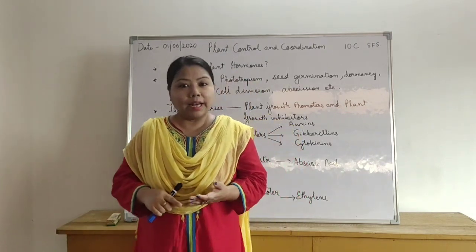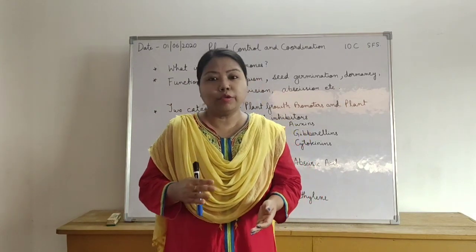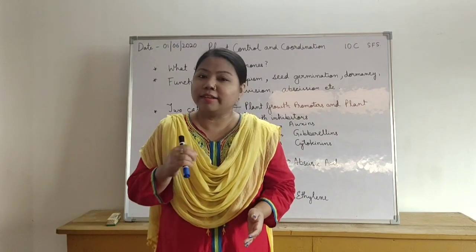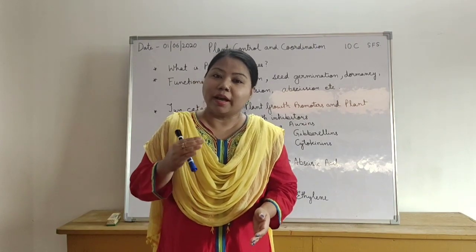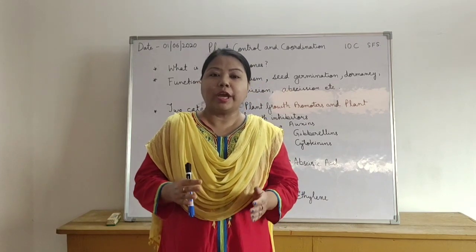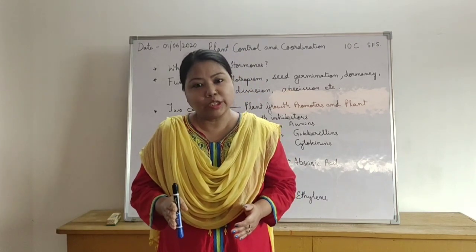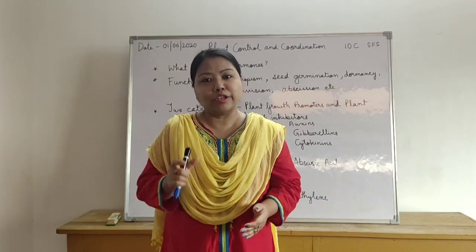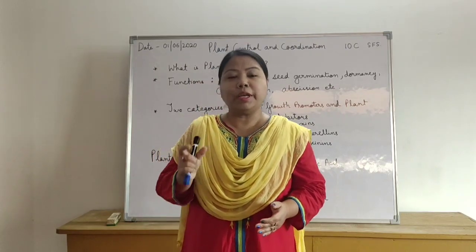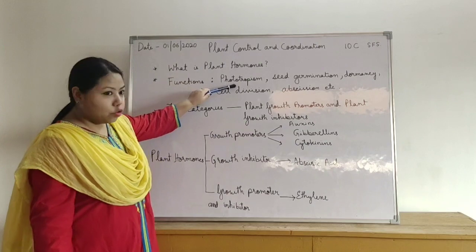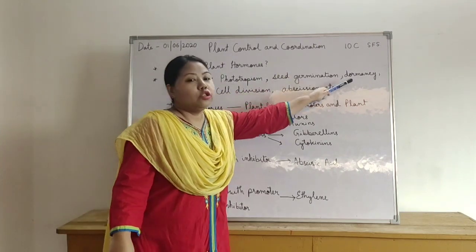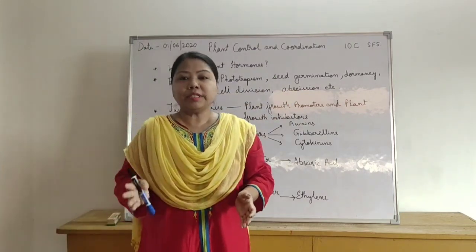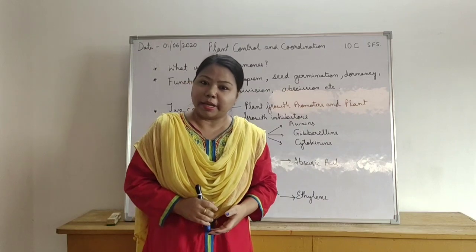Now, plants need sunlight, water, minerals, nutrients for their growth and development, and these are all external factors. But there is another factor which helps in the growth and development of the plant, which is the intrinsic factor, and this intrinsic factor is the production of hormones. So the hormones play a very important role in phototropism, seed germination, dormancy, cell division, abscission and many other different activities which are going on in the plant body.